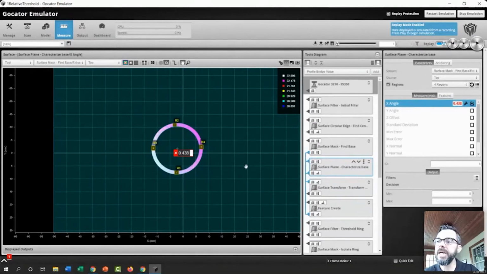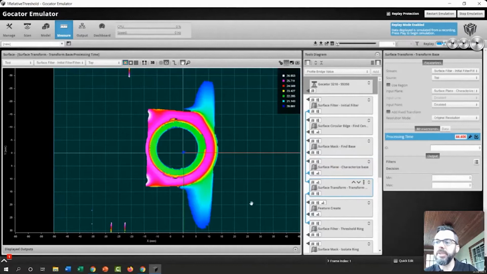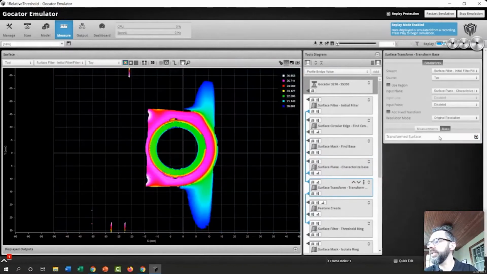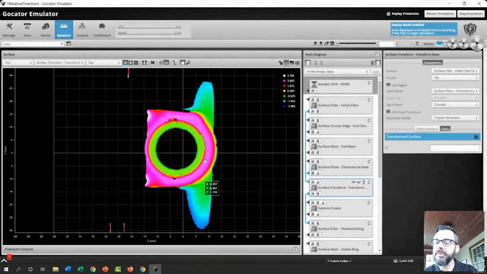And what we mean by that is this surface we can depend on being in the same place in the fixture vertically all the time. We will generally apply a surface transform tool, although that's a bit difficult to visualize here. What we're doing is, again, we're further isolating this and we're taking out any tilt that might be present in our scan data here. So we can correct for that tilt, so we know that as we apply further tools to this, we've got a perfectly flat datum structure to work with here.